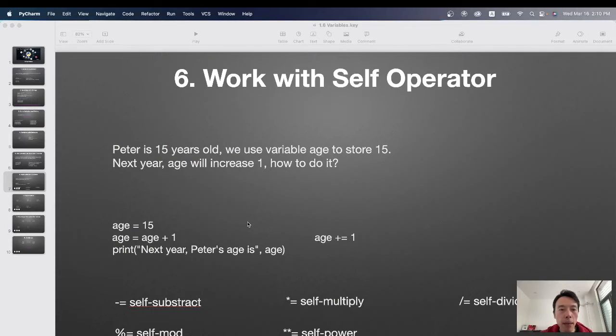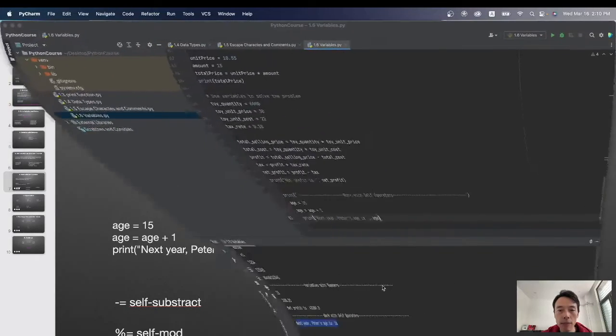Okay, in Python, we can write this in another way. Age plus equals 1, which is equivalent to age equals age plus 1. And the plus equals sign, we call it a self operator, which will do self add. Let's try it.